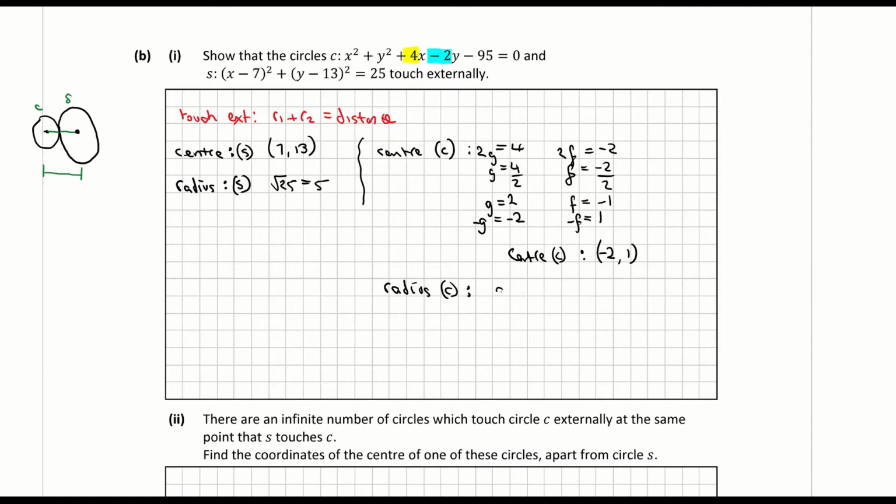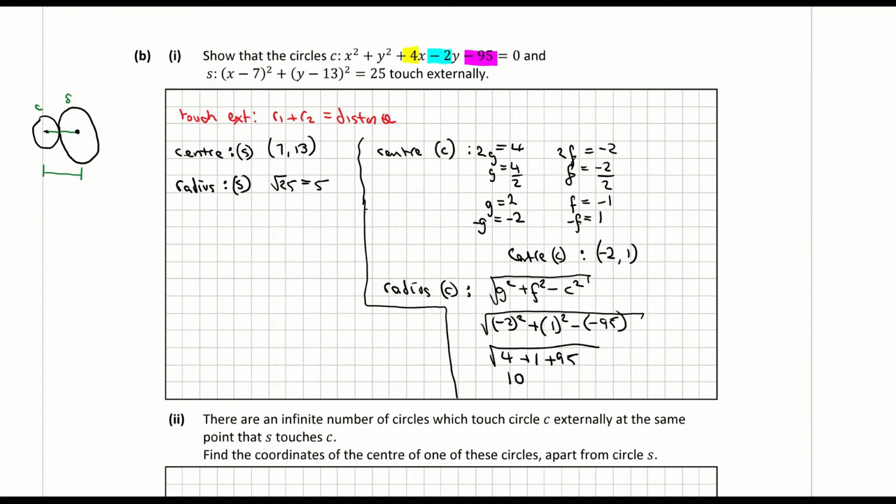And again, it's given by the log tables formula, the square root of g squared plus f squared minus c. I plug in my values for g and f, and I put in -2 squared. Make sure we use brackets here because they're negative. And minus my c. My c is the constant, which is -95. So that's giving me minus 95, isn't it? It is, yeah. So I need to put in my 2 minuses there. So that's giving me 4 plus 1 plus 95, which is the square root of 100, which is 10. So the radius of C is 10.